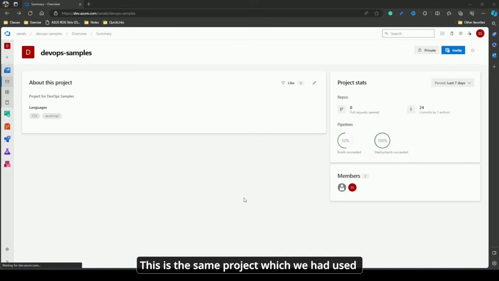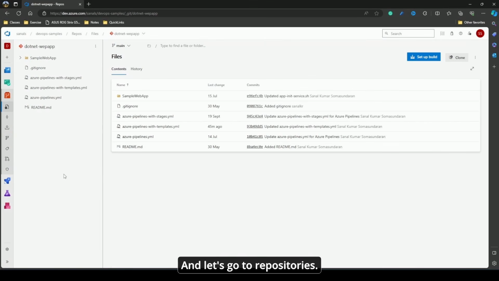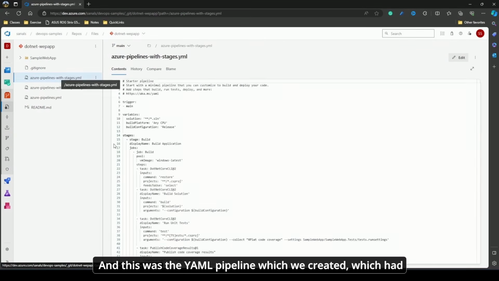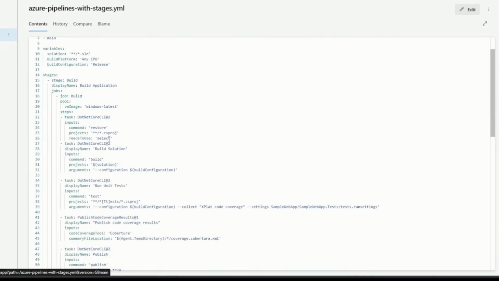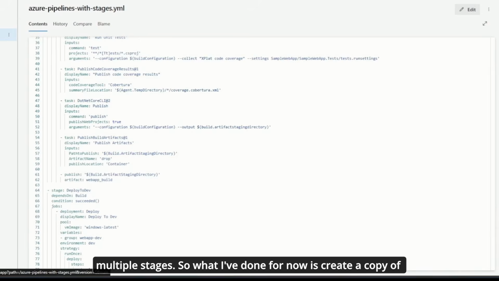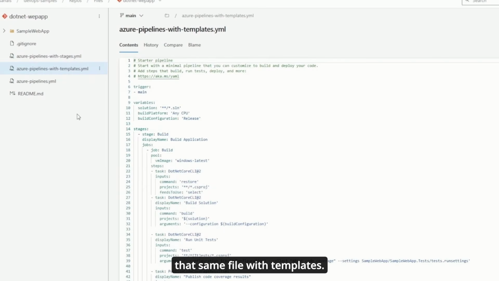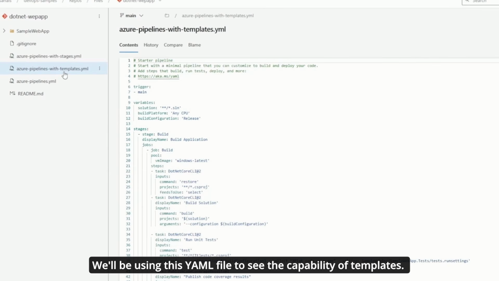This is the same project which we had used in the multi-stage YAML pipeline video. And let's go to the repositories. This was the YAML pipeline which we created, which had multiple stages. So what I've done for now is create a copy of that same file with templates. We'll be using this YAML file to see the capability of templates.